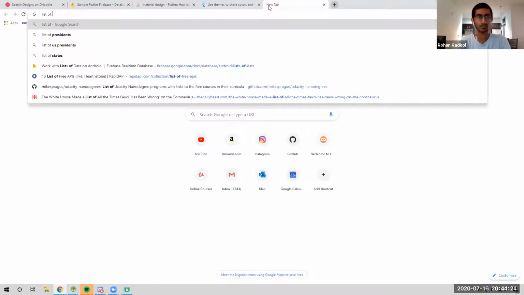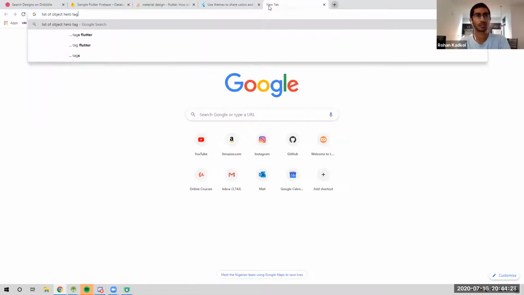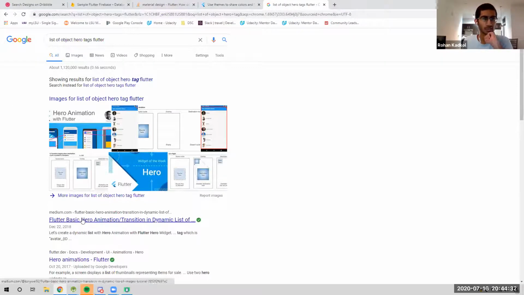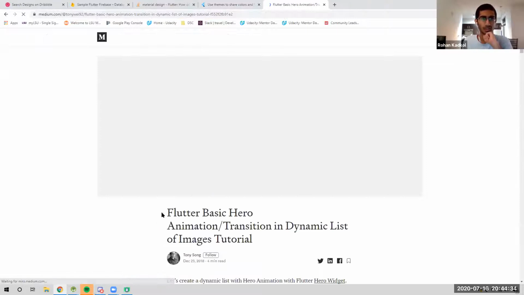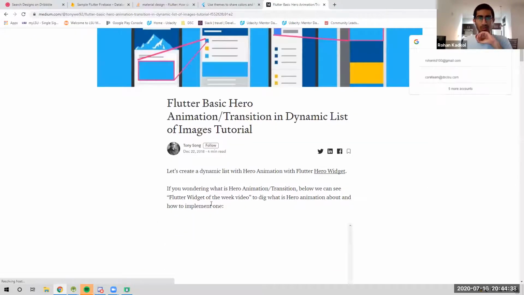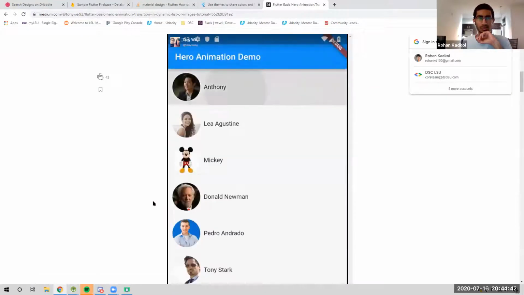Best is, let's see this. Objects, hero tag, list of objects, hero tag, Flutter. Let's see in dynamic list. Exactly, this is what we wanted to implement.